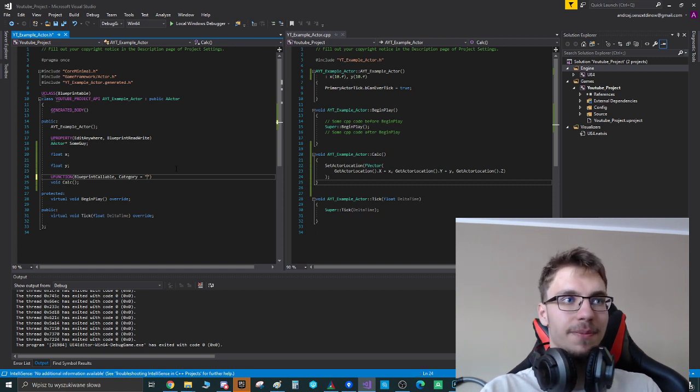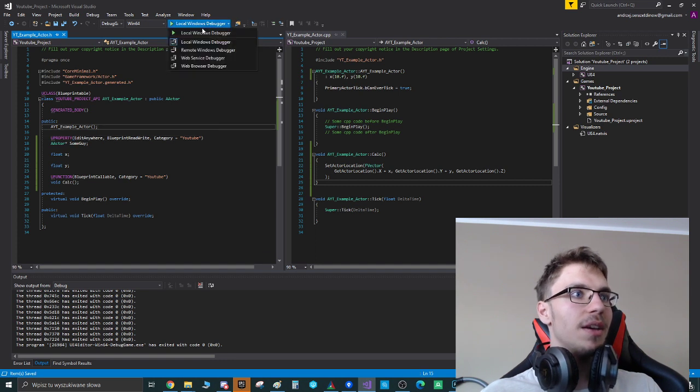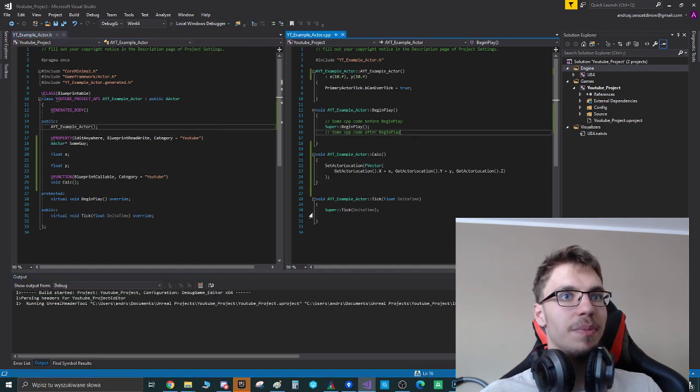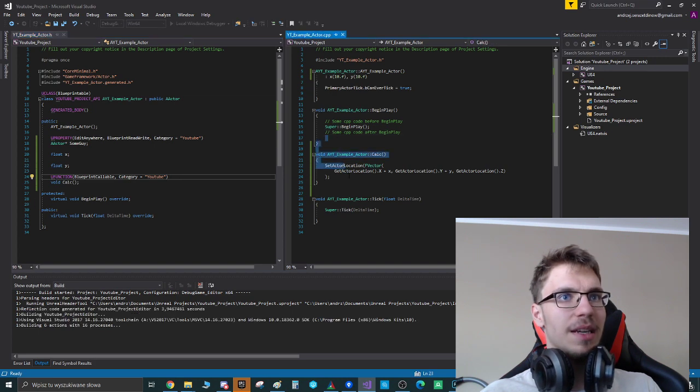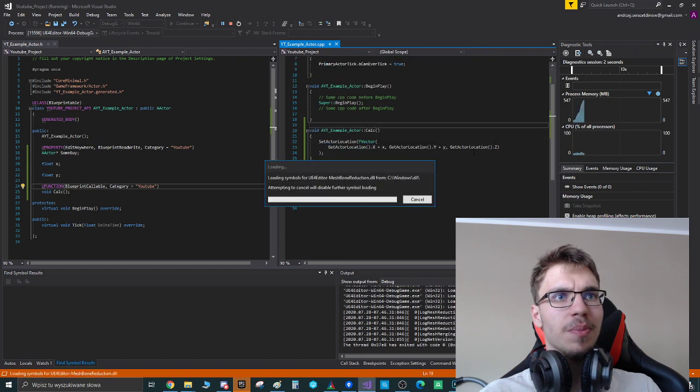So let's say, just YouTube. And let's do the same category for the variable. And now I can just play it. The definition still stays in our CPP, like here's our Calc function.